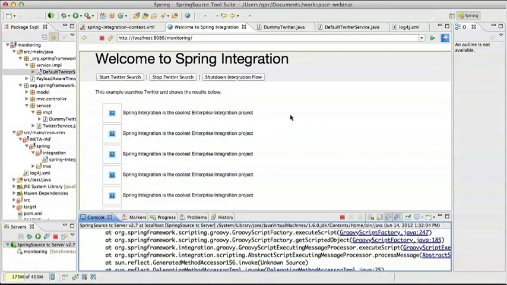We still have some more work to do. There are still some areas where it's a little bit tricky, like for example, the plain TCP inbound gateway. When you stop that, it closes the socket. Well, that's not great. What we really want to do is stop new incoming requests, but let any running requests go out. So we still have some work to do on that, and that's going to be a sort of moving target. So as we get feedback on this capability, we'll add some more capabilities.